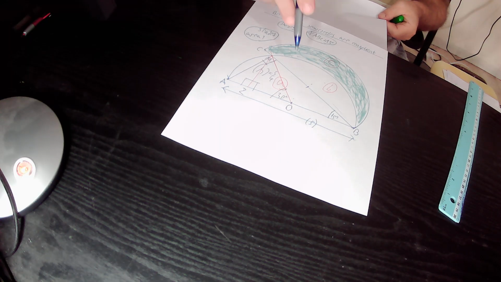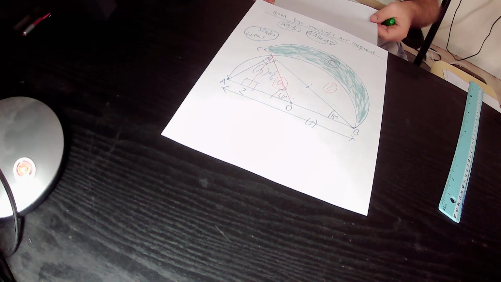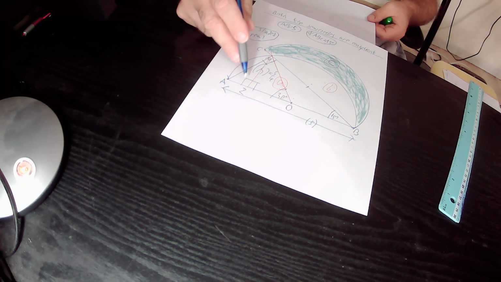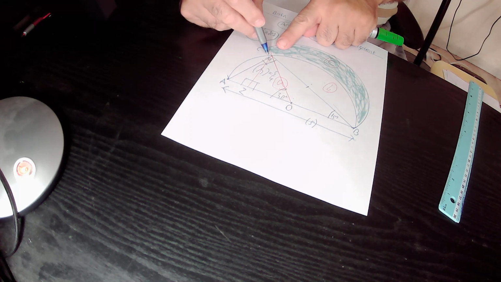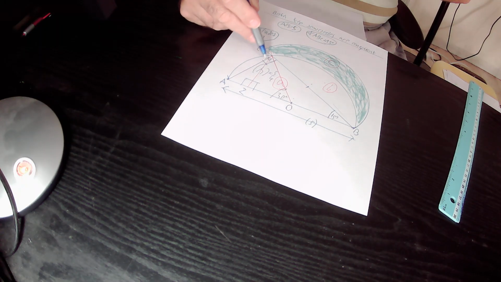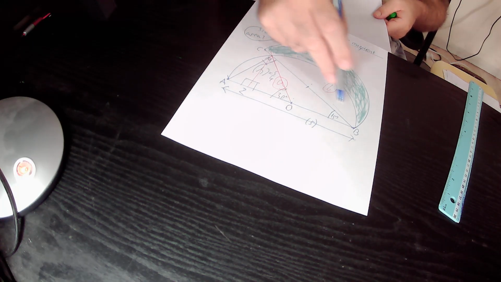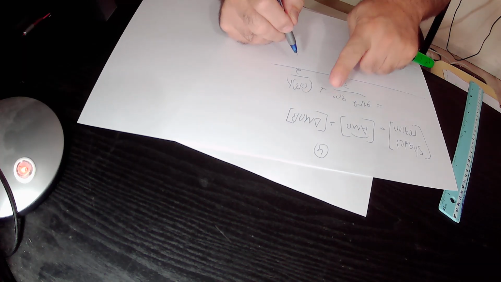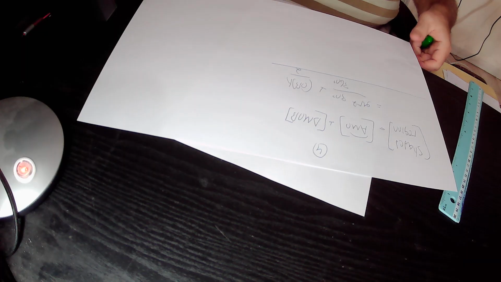We choose the base OB, times the height H. Why is H the height? Because it creates 90 degrees with the base BO. If you extend BO, we get that H creates 90 degrees with the extended base BO. Therefore, H is the height of the base BO. So in total, the area of triangle MOB equals base OB times the height H over 2.